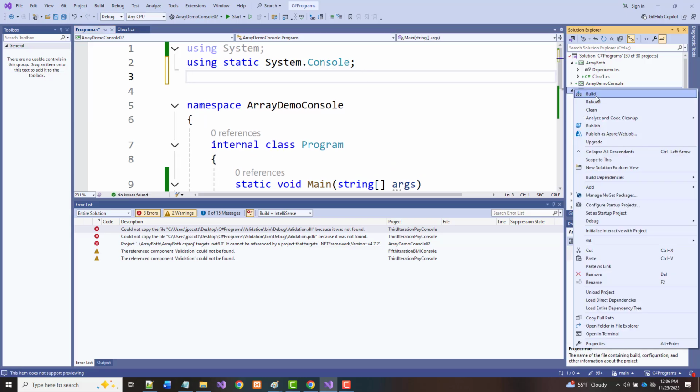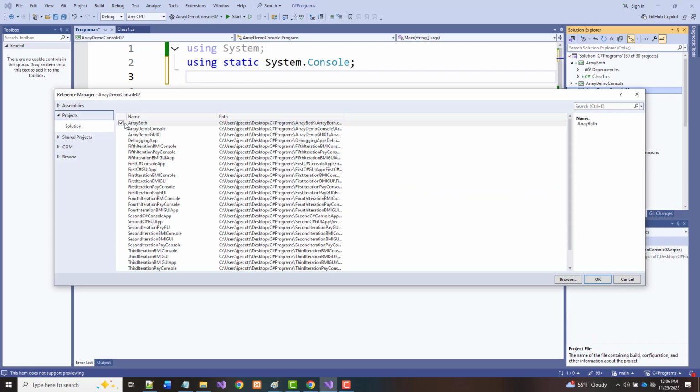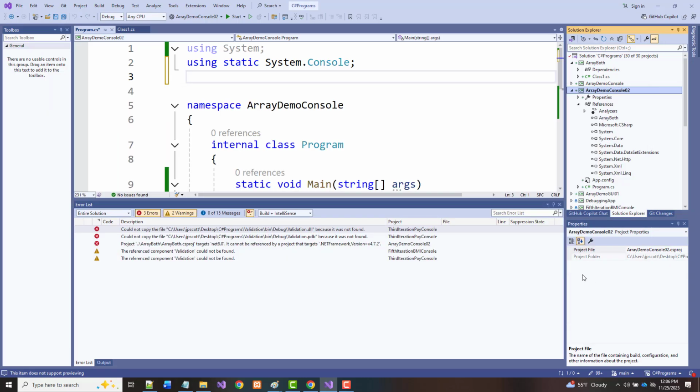So let's go to Array Demo Console to add a reference. I know it was in there. Let's remove it. Let's add it again. Say OK. Again, I don't know why I'm getting these silly errors, but I am.